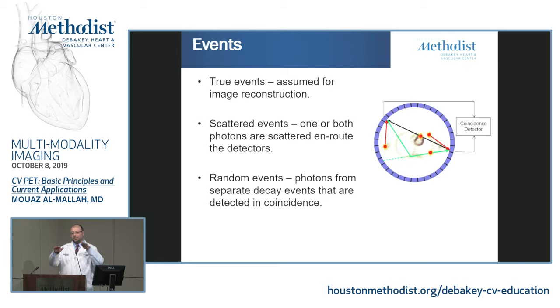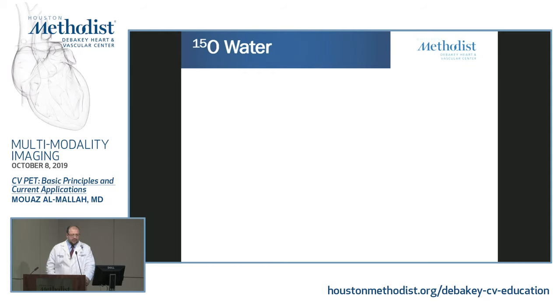Now, once I get to a lower energy state, so most of my rubidium has decayed, now I'm getting more truths and less rubidium. So this is primarily when you are using high energy radiopharmaceuticals like rubidium and other agents in perfusion. So quickly, we're going to drill through the radiopharmaceuticals.